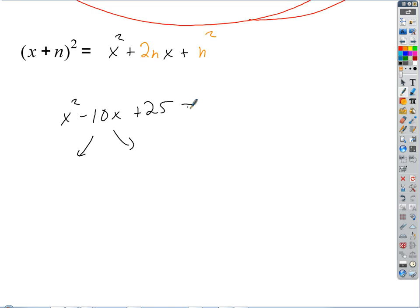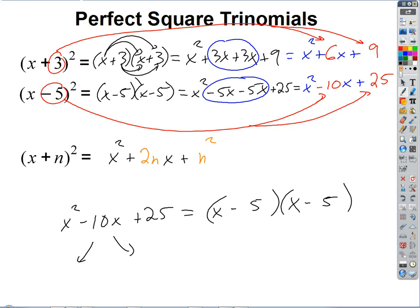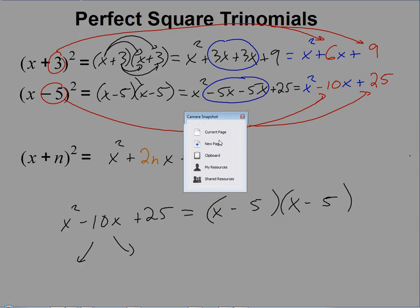So if we started with x squared minus 10x plus 25, and we wanted to write that in factored form, where those were both x's, what would our magic numbers be that would multiply to positive 25 and add to negative 10? Negative 5 and negative 5, right? Did everybody see? Okay, so that's all we did. No big deal. But now that we know what the pattern is, I'm going to grab that pattern so we can use it on the next page.